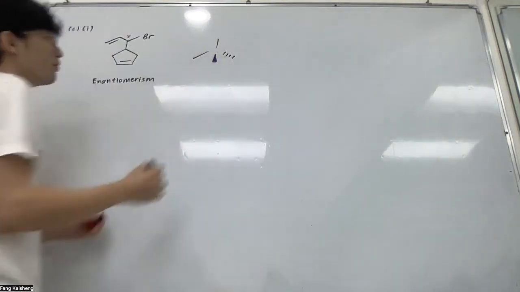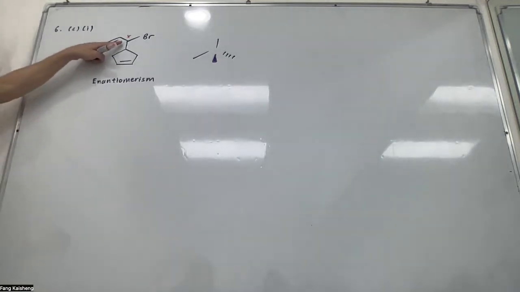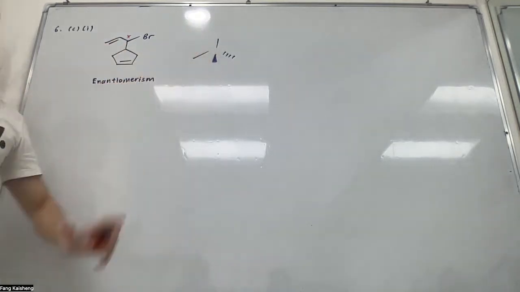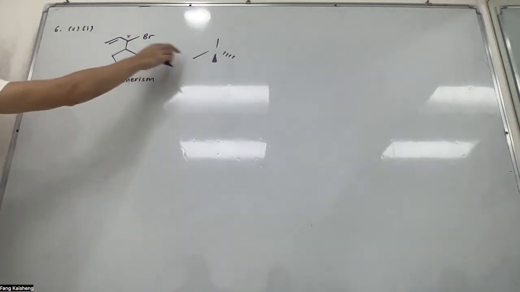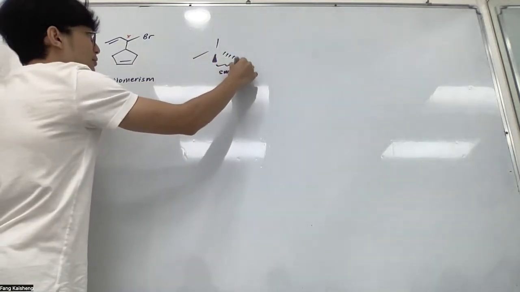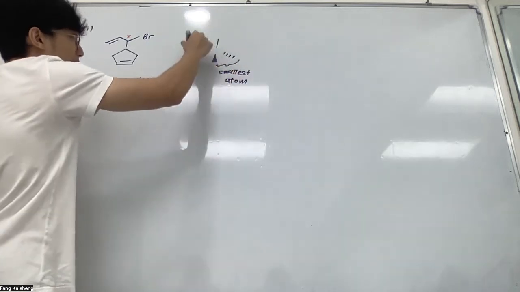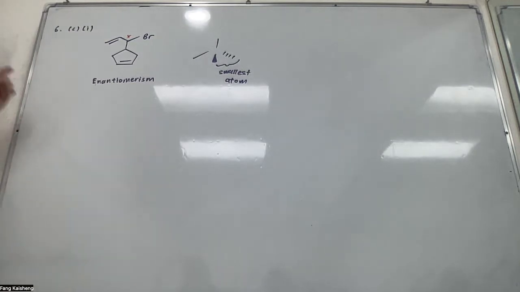But here, we are trying to convert it from a skeletal formula, so let's make things a bit easier for us. I want you to focus on this carbon here, the chiral carbon. You must convert it in this format. There are 2 bonds that are normal, and 2 bonds that need to change. I suggest the 2 bonds you need to change are the smallest atoms you can find on the molecule, whereas the normal bonds, which you don't want to change, should be the biggest items.